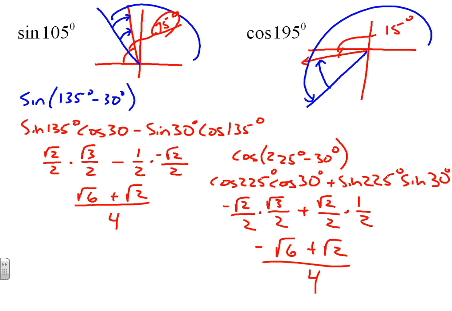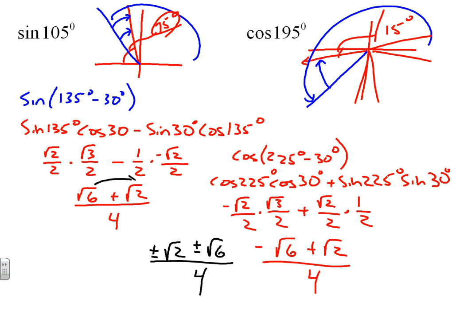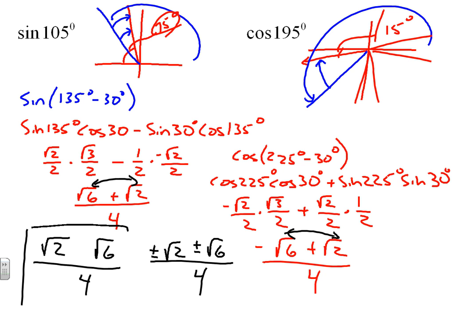And as you do all of these 15 and 75 degree reference angles throughout our entire rotations, if you've done those, or if you were to do those, you will note that all of these end up as either plus or minus root 2 plus or minus root 6, all on 4. Of course, those are reversible. And every one of those, whether it's sine or cosine, ends up in that form, to the point where it would be kind of nice if we just had a rubber stamp that looked like this, and then we could just come back in later and fill in those values as appropriate.